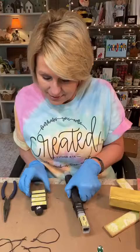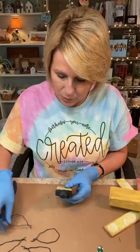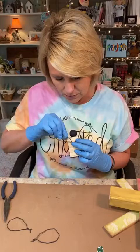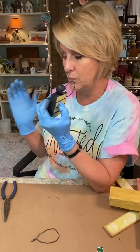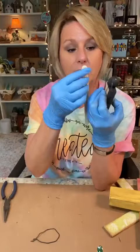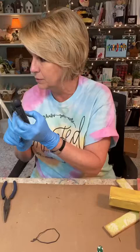And I think I can. Let's see. Here's my thought. What I'd like to do is put the wings like this, and I'm gonna cover the ends of the wire maybe with a lot of Gorilla Glue and a piece of craft stick. What do y'all think about that? That's what I was thinking I would do.